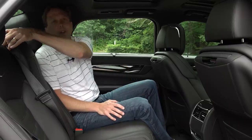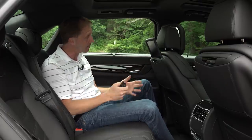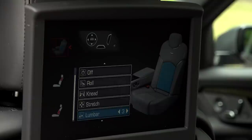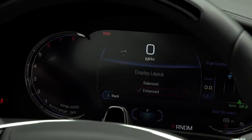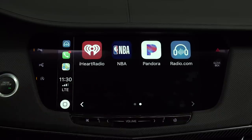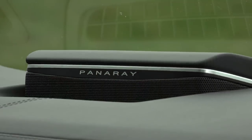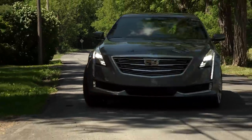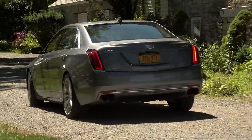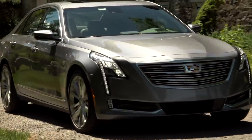My previous CT6 test drive wasn't of an Ultimate model, so it didn't have these luxurious power-operated massaging heated and cooled rear seats, nor did it have this dual screen entertainment system. Frankly, I'd rather be back here than in the driver's seat. The massage is excellent in all seating positions and there's a lot of good tech in here, like the rearview camera mirror, configurable displays and super easy-to-use infotainment with wide-ranging connectivity. There's also a nicely placed wireless charging pad, but it is not compatible with iPhone 8. The 34-speaker Bose Panaray sound system is spectacularly immersive. Super Cruise is an amazing step along the fully autonomous path and GM will eventually expand its use to all of their vehicles, but it's going to take some time. The CT6 itself doesn't feel nearly as special, at least not at this price. For TestDriveNow.com, I'm Steve Hammes.